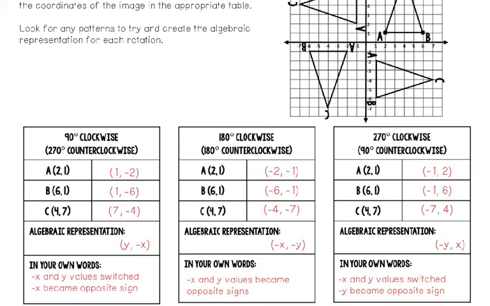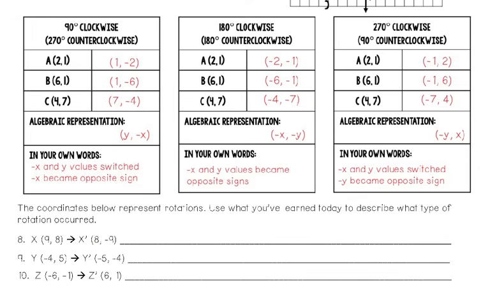So noticing that pattern can be helpful, especially if you're not given the coordinate plane or the figures drawn on it. For example, on 8, 9, and 10, you know that a transformation has occurred because x turns into x prime. It's an x with an eyelash, so a transformation has occurred. In this case, I know that it is a rotation because it tells me, and I want to use what I just learned from these tables to figure out how many degrees that point rotated. I know that the starting point is at x, comma, y. So 9 is the x and y is the 8.